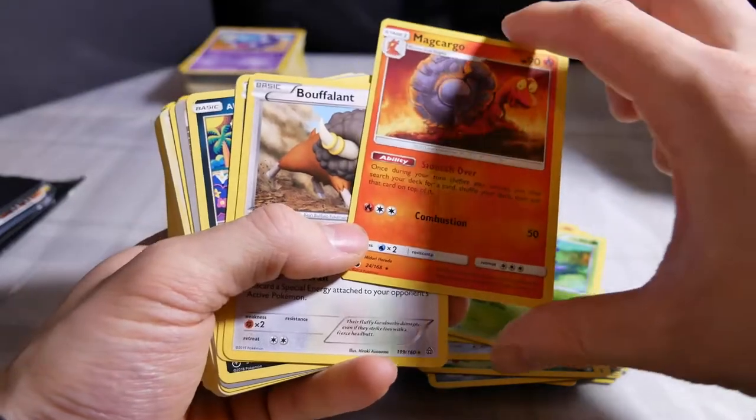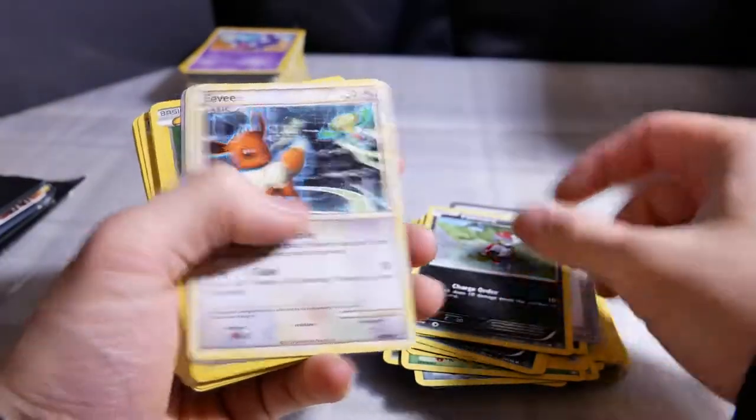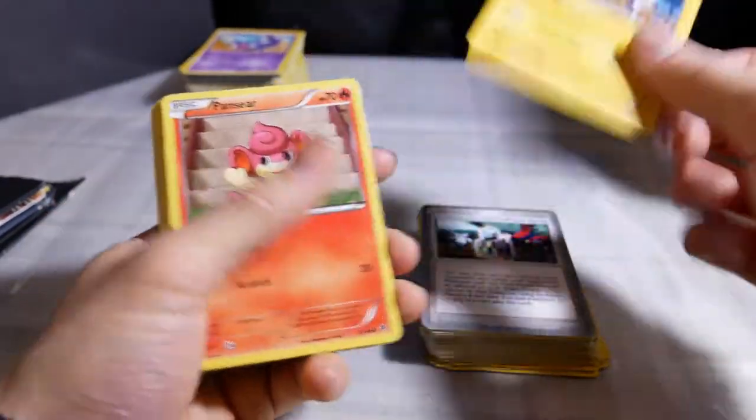Ooh, Macargo. Ooh, that's a rare. And that looks really off. It is really off. Look at that. Rattata, Rare Candy, Power Spray. Pikachu? Man, that is so off. I don't like this at all. I'm sorry. But that Pikachu just looks awkward.